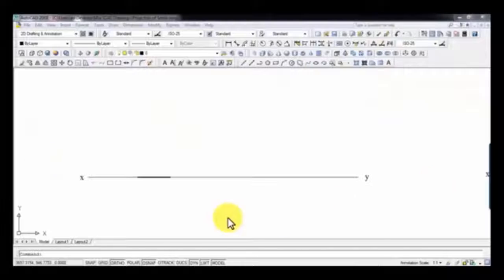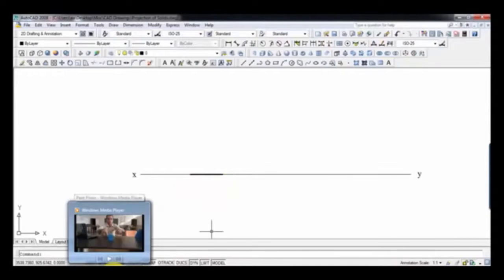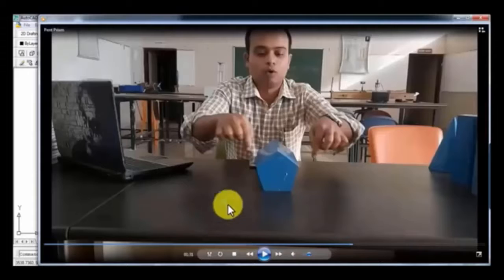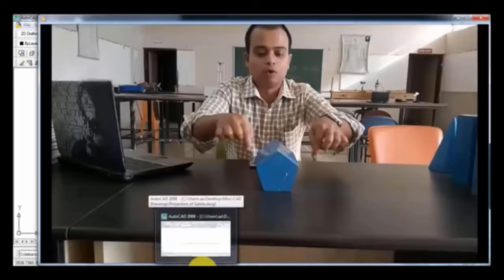So guys, now that you have seen the orientation, let's start by drawing the pentagon. You have already seen how the pentagonal prism has been kept in this way. So we are going to start from this. We are going to draw this front view in the shape of a pentagon, and then we are going to create its corresponding top view. So we are going to be starting with drawing this pentagon in the front view, and then its corresponding top view will be made. So let's head over to AutoCAD, where I'll be showing you how all these things can be implemented.